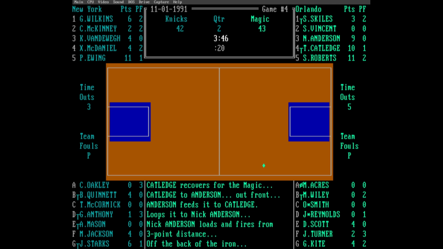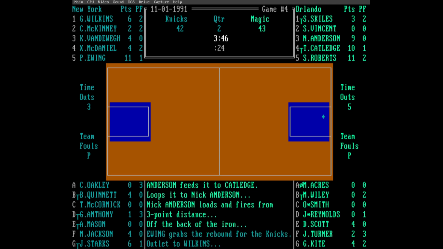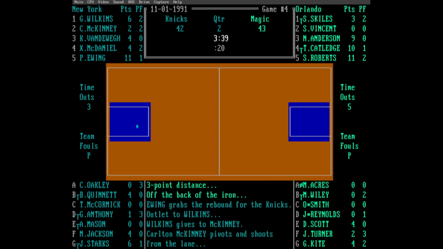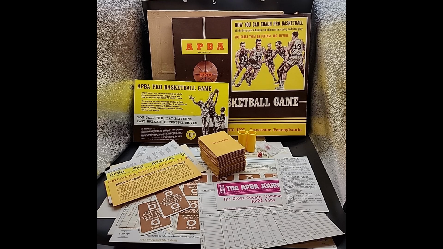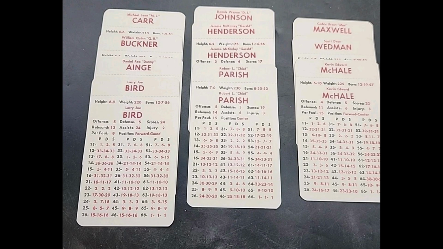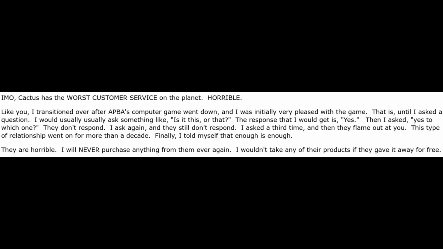It's not perfect, sure, but it's one of the better basketball simulators I've played with, and it's a lot of fun. I've still never been able to figure out just how closely related the game is to the old APBA Basketball board game. It honestly seems to me to be a completely original game, but I'm curious to know what others think.